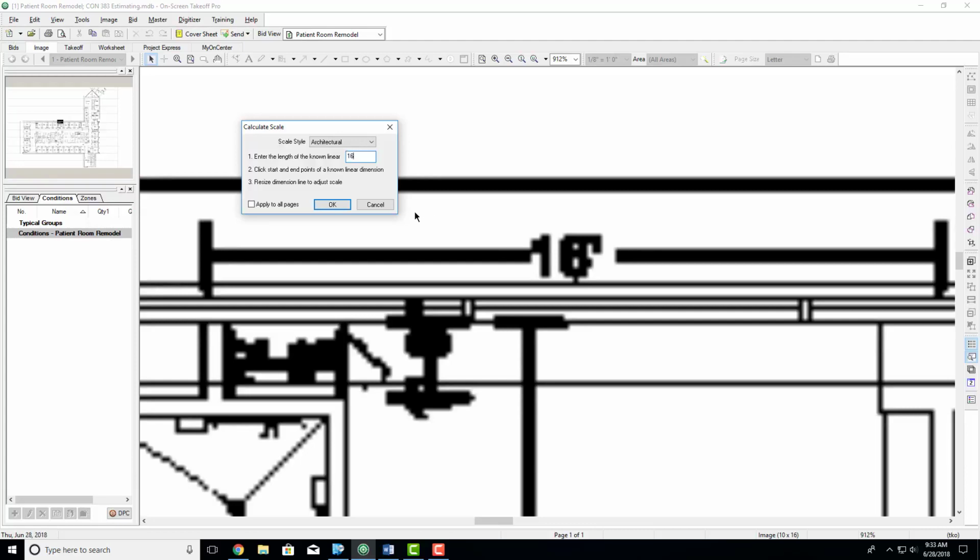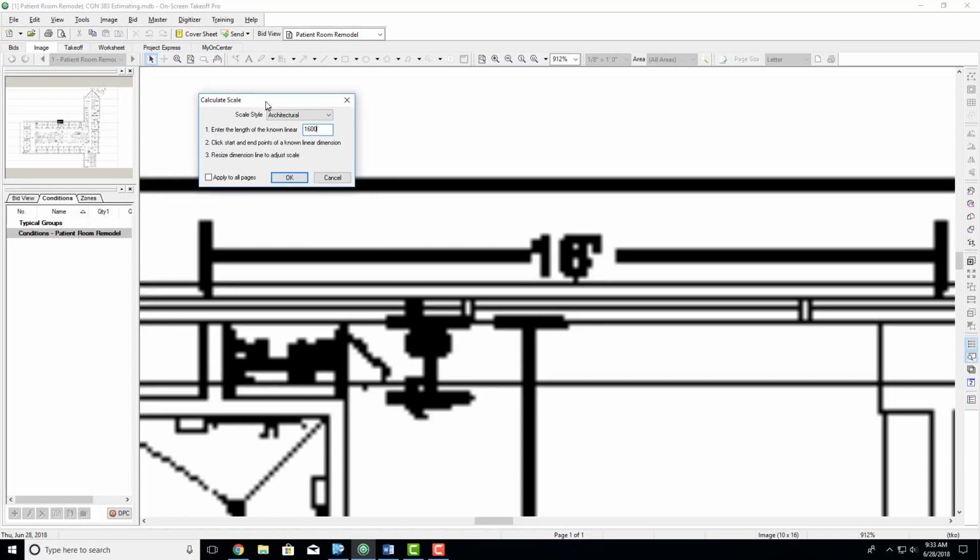So you can do 1/6 and the little foot mark, or you can do 1600. So in OST, the last two numbers of anything you enter is taken as inches. So if you just put in 16, that is 16 inches. So you do 1600. So if it were 16 foot 5 inches, you do 1605. So make sure you have that right, otherwise you're going to be very far off.